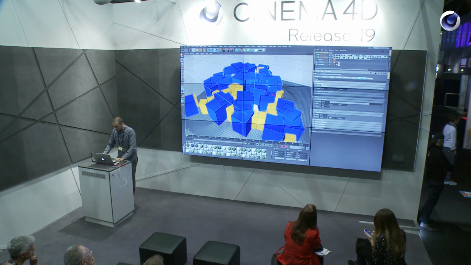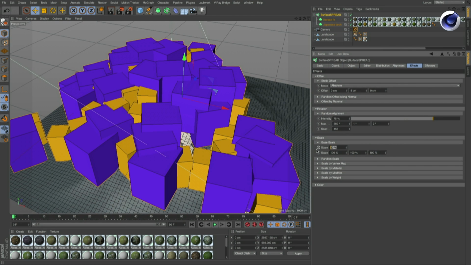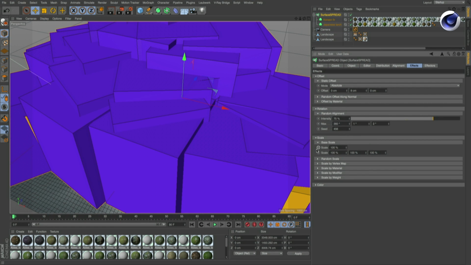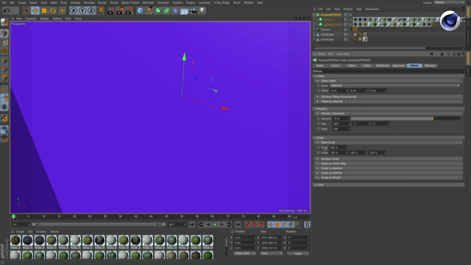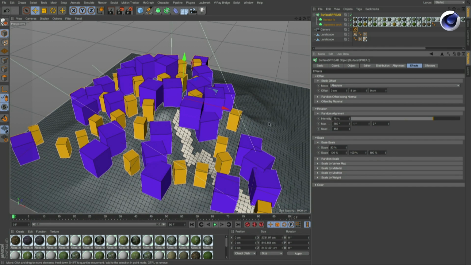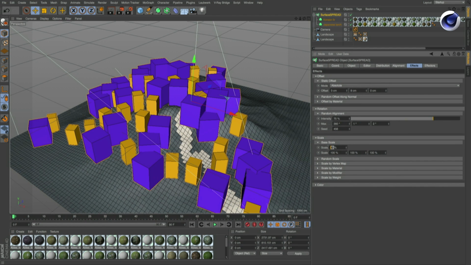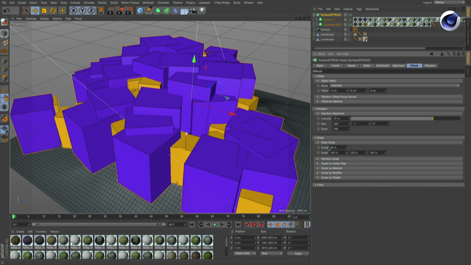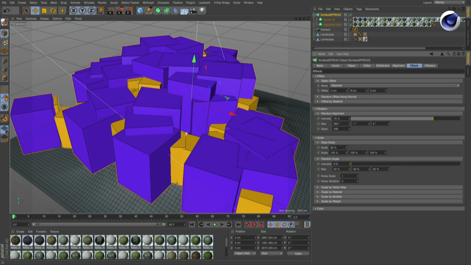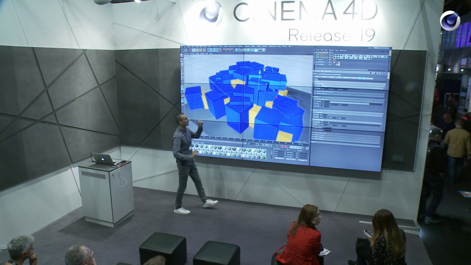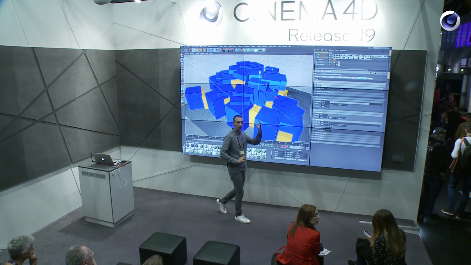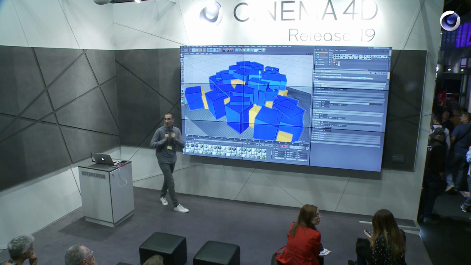Base scale. OK, I have decreased this parameter because at 100 the trees were too big for my mesh, so I can control the scale. Oh, sorry, 300 is too much. 30 is better. OK, I can control the scale of my tree. And OK, perfect. The random scale. OK, now I have different kinds of trees with different ranges, with different seasons. Thanks to Lauber for this.